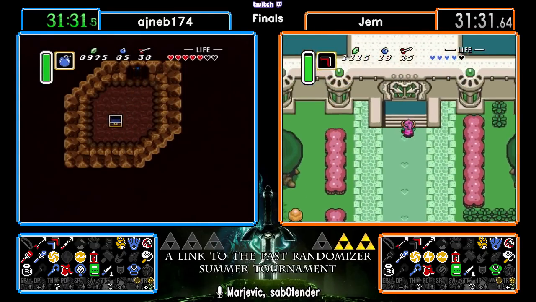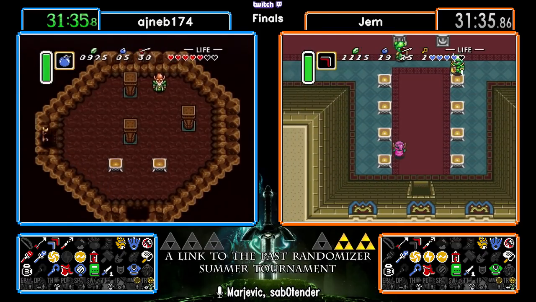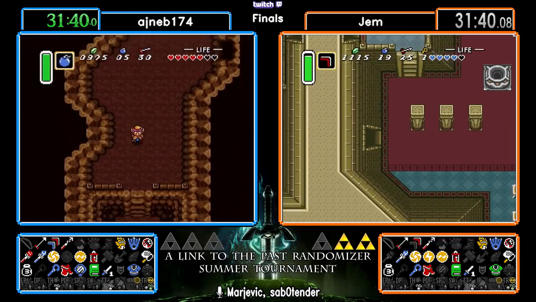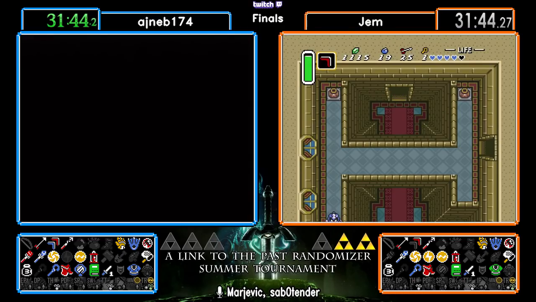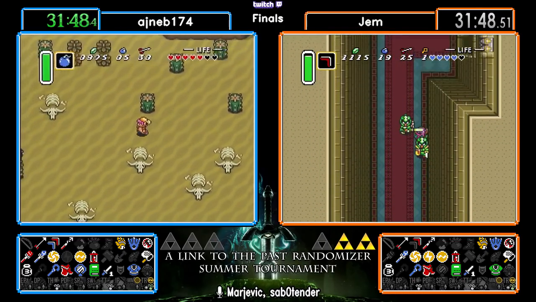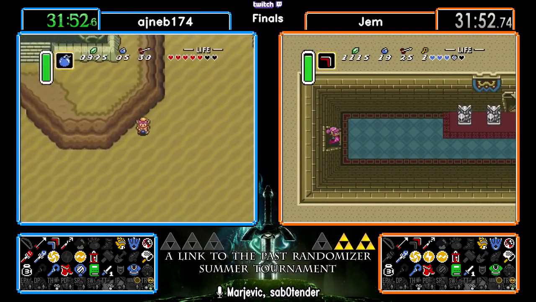Ben has not been here, so it could still be something important, but on the other hand, if it's something important, it means it's going to take longer for him to get the mirror. It's just an extremely unfortunate situation here for Jem, that he didn't have the money for Zora, and Zora ended up having something.